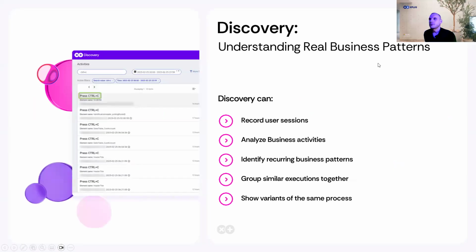All right, so a few words about Discovery by Xplus. This is our observability application. Basically, Discovery can observe every activity that users do in Dynamics 365, every click, every action done by the user inside the system gets registered. Here on the screen, you can see that the user was clicking some buttons on the keyboard, and those got registered, and we can see this in our application. Of course, I will show it today as well.